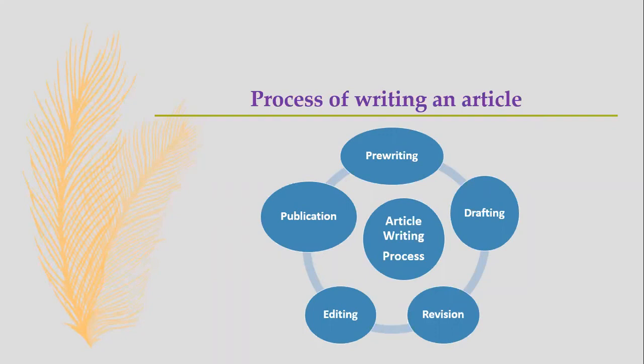If you remember from that session, I described that we typically have 5 different sections or 5 different phases in the writing. Among them, 2 of these, the revision and the drafting, can be iterative in nature. So you have the pre-writing phase where you come up with an idea, and then you have the drafting phase where you write a rough draft of the entire research that you have carried out, and you do some revisions, and you again go back to the draft, and again you revise it, and so on. And once you are done with all of this, you do some minor editing based on maybe the journal that you are going to focus on.